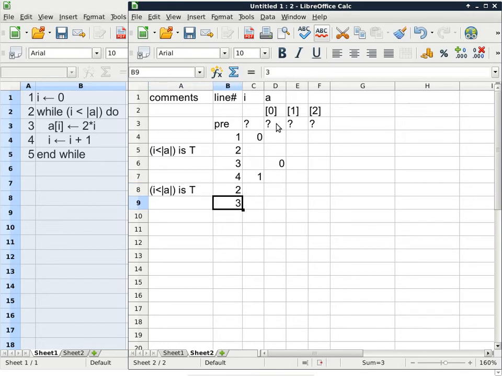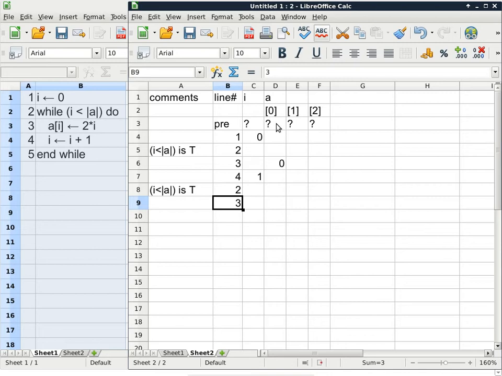And this time we still have to evaluate the right-hand side first on line 3. 2 times I. What is the right-hand side this time? 2. So that part is not really interesting because we know how to evaluate 2 times I. The fun part is the left-hand side, right? Because I is now updated to a value of 1.